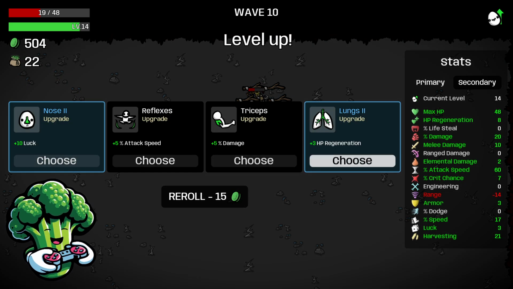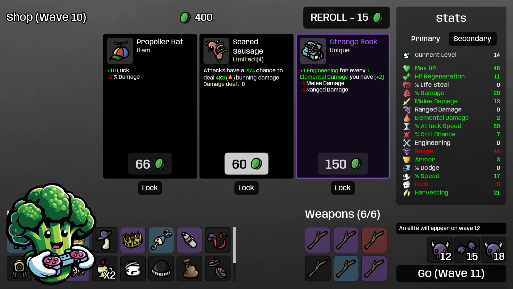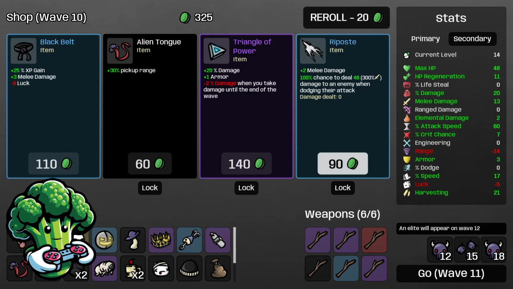So we got 500 materials out of that, but I'm gonna take more HP regen here. We're up to 11 on that. We're gonna take that black belt now. Cured sausage can be good. It's just 25% chance to deal some burning damage, and it's just more damage, so we're not doing an elemental build, but we do have 2 elemental.